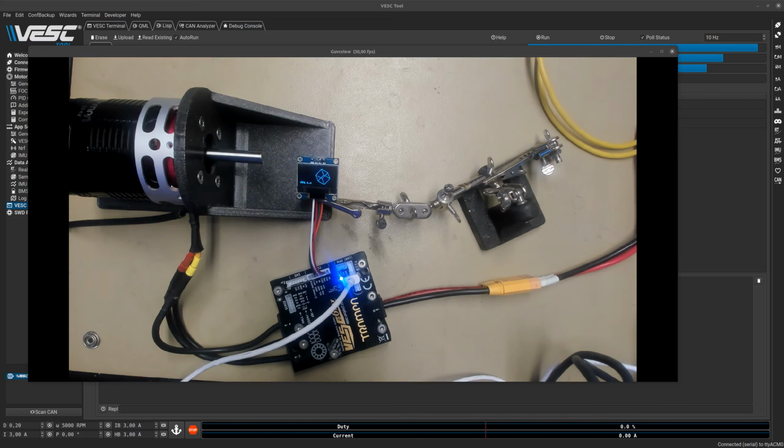So this is an update of the VESC Lisp implementation. I did make a lot of progress on it, and Joel also made every new feature I asked for in LBM, so he has implemented that. This is a demo with one of those small 128 by 64 OLED screens.